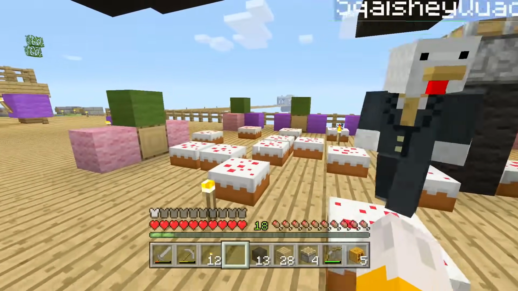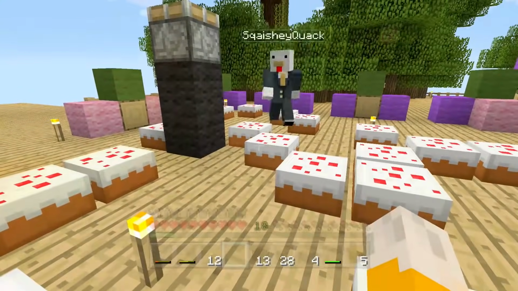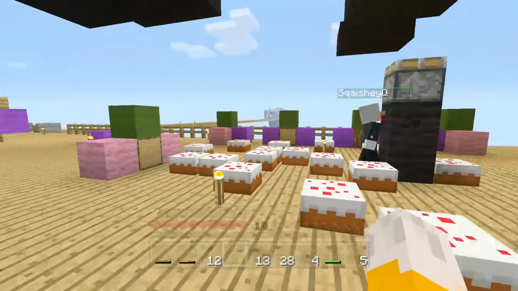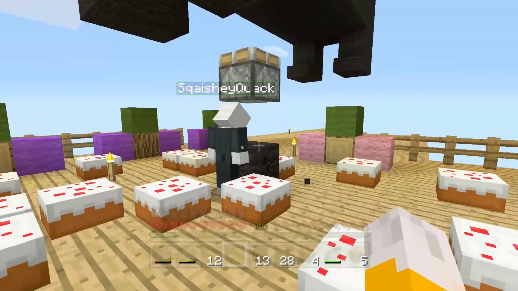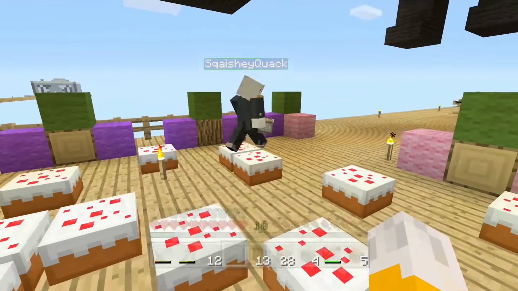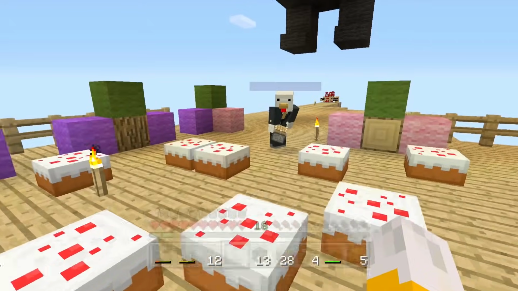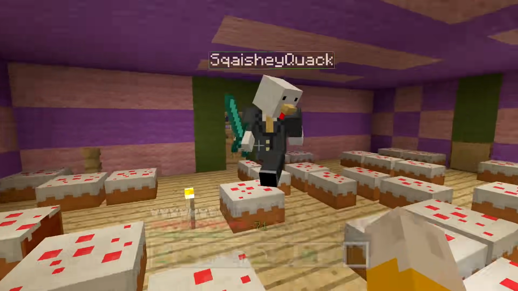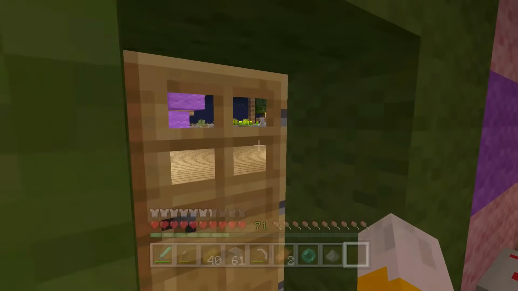We don't need this. We don't need training. This is the arena. This is now the cake arena. We don't need this. We don't even need this. Where did you get the cakes from? Yeah, and so she just covered the area with cakes, and then we built this building around it.